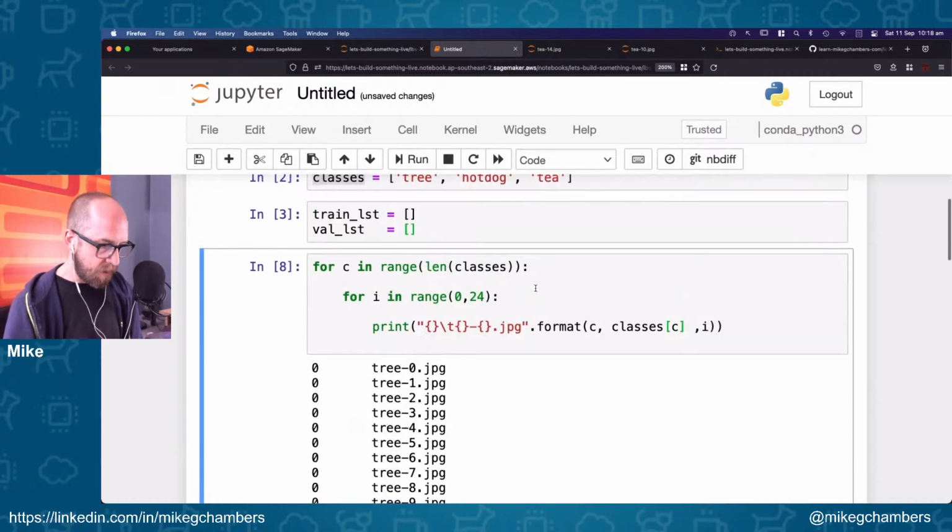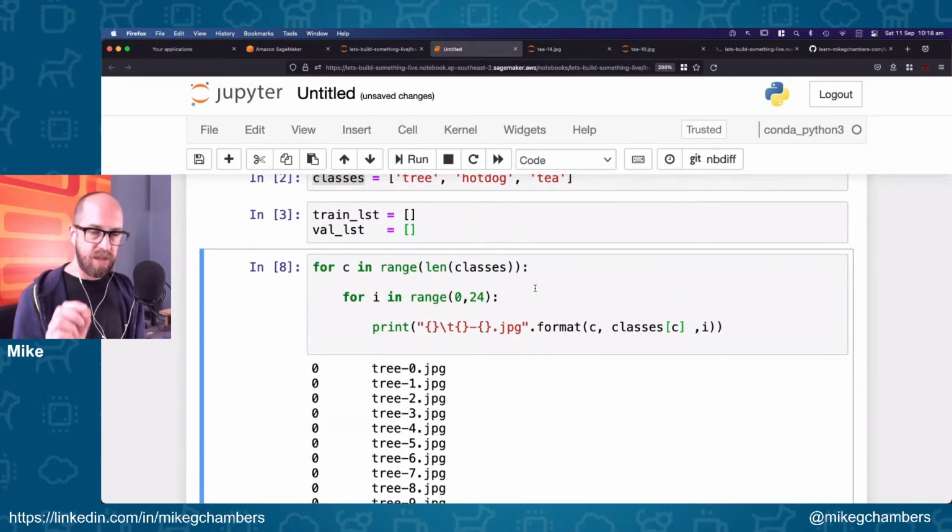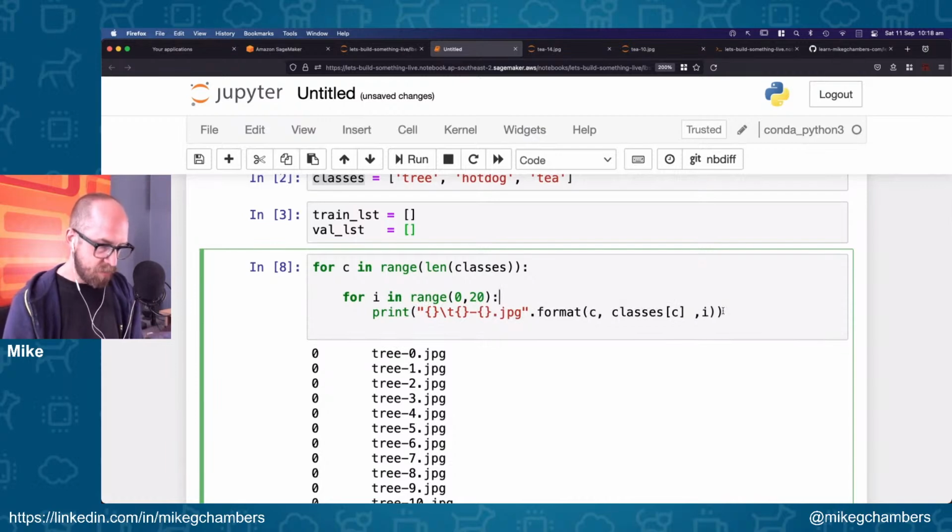We've pretty much got what we want there. What we also need on the beginning of this is the ID, the row ID, which needs to sit in front of this here. I haven't done that yet for a reason. Also, we need to split our data up between our training list and our validation list. So instead of going from 0 to 24 here, we're going to go from 0 to 20, and we're going to just slice off a portion of this, which we're going to use just for our training. Safdar, if you've got other ways to do this as well, let me know.